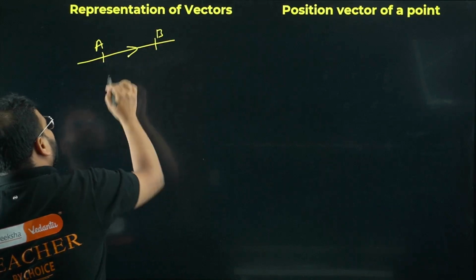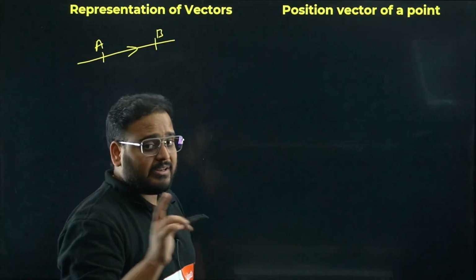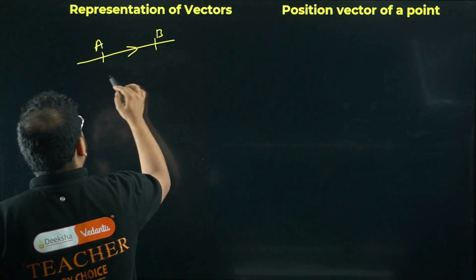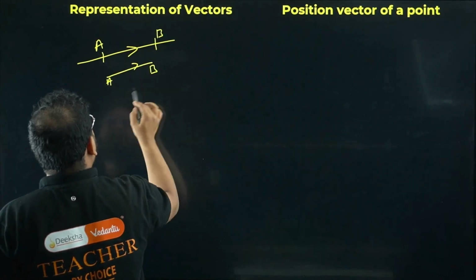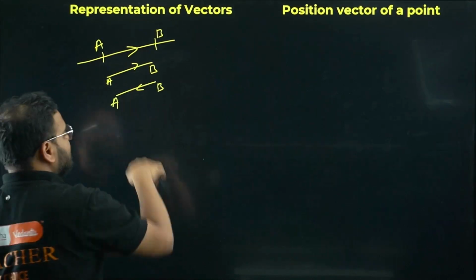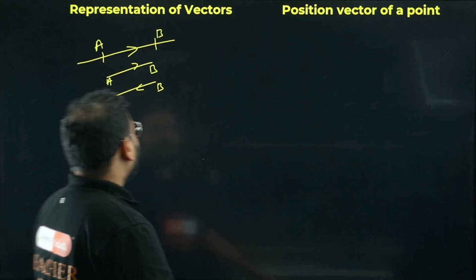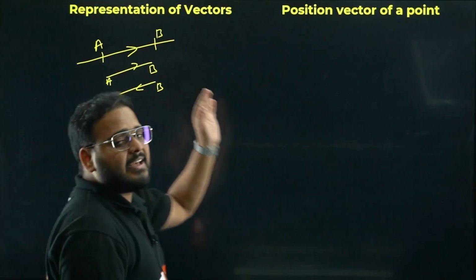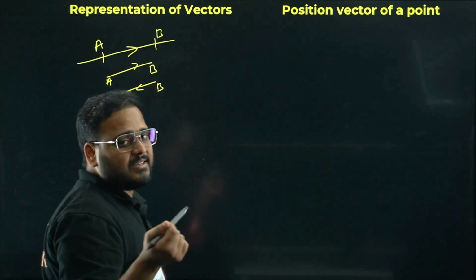Okay, and we draw an arrow, either A to B or B to A. It actually is not the same. If I write here A to B, vector AB will be like this and vector BA will be like this. You can't say they are the same thing. They're two different vectors, not the same vector. So the arrow is very important in the case of vectors, right? This is the way to represent it on the figure.